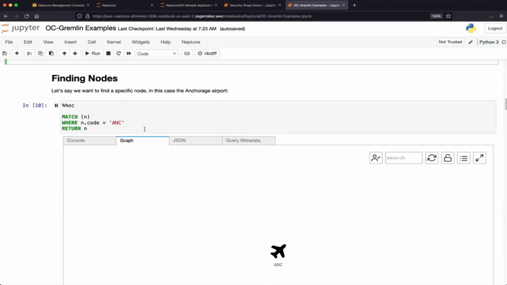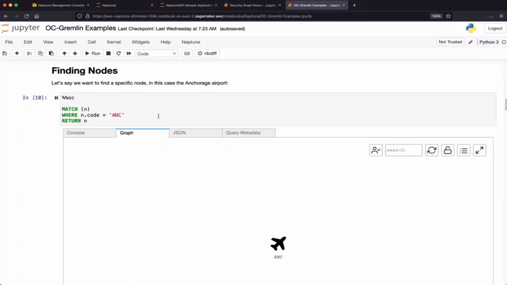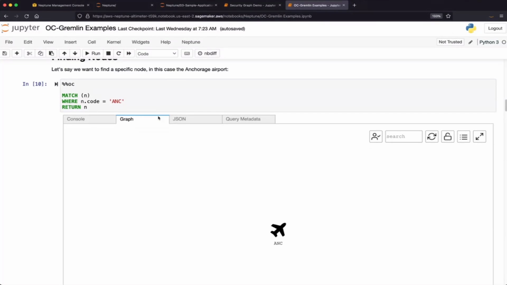In this case, we're going to be working with property graphs, and I'm going to talk a little bit about some of the basics of graph query languages and how you can use those to do things. The first one we're looking at here is OpenCypher. OpenCypher, as we mentioned, has a SQL-inspired syntax. So if you look at this, even without me telling you anything, you probably have a reasonably good idea of what's going on here.